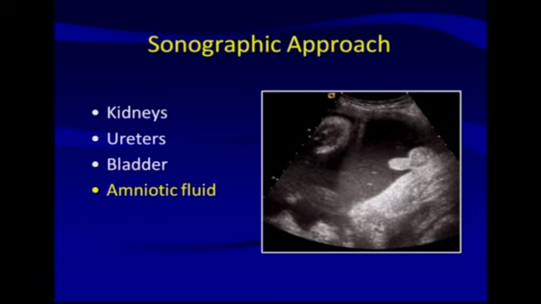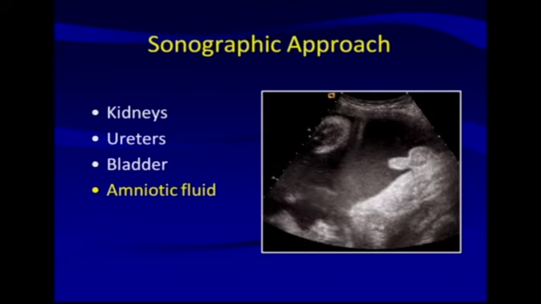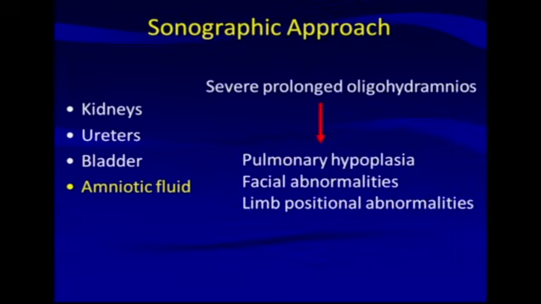Now, it's important to understand that the amniotic fluid is virtually all generated from fetal urine by about 18 weeks gestation, so a normal amount of amniotic fluid confirms that at least one of the kidneys is functioning properly, and there is a patent conduit from the kidney to the bladder and then out into the amniotic fluid, and an overall good prognosis for the fetus.